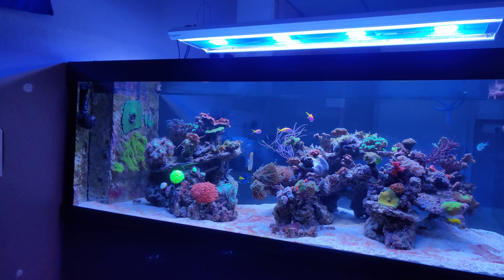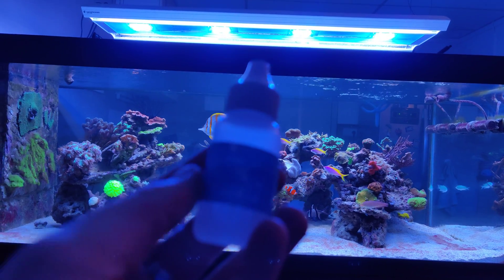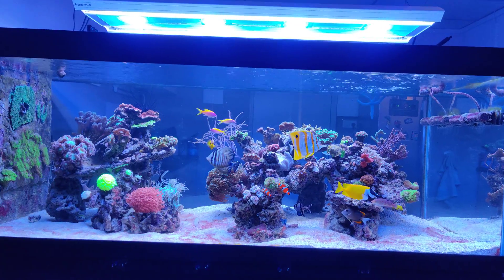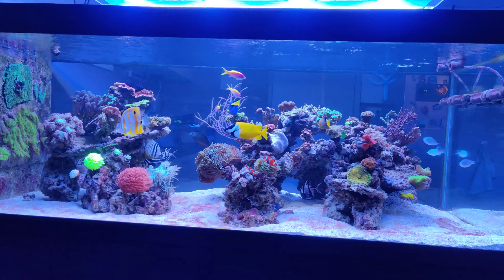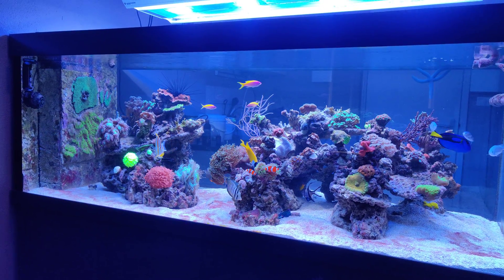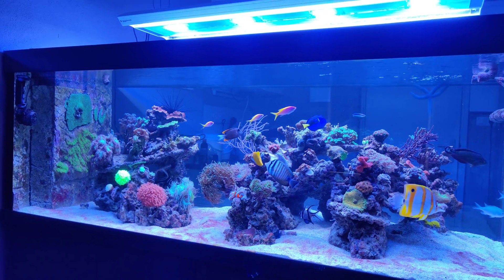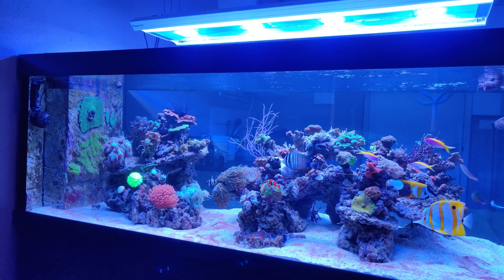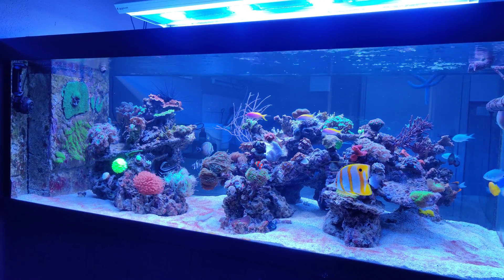As I've shown you before, I did still have a bottle of lanthanum. The product is called PhosphateRx, and it's a product by BlueLife. It's a solution that contains lanthanum, which is actually very, very good at removing phosphates from your water. However, it does increase the lanthanum values in your water, and the experiences with lanthanum have been a bit mixed. I see a lot of good responses and good results, but also some people who said they lost inverts and clams. So there is some caution to be taken when you're using lanthanum in your reef tank.